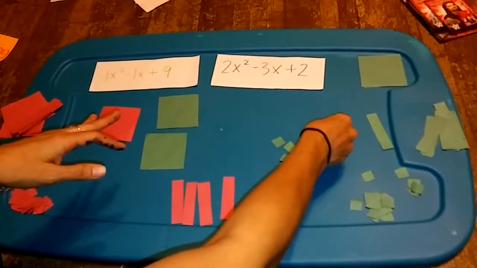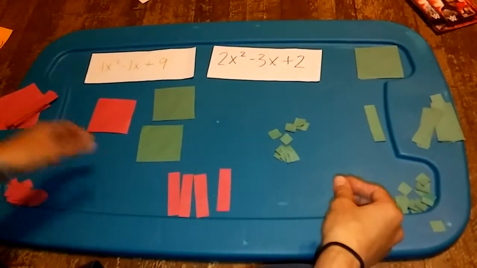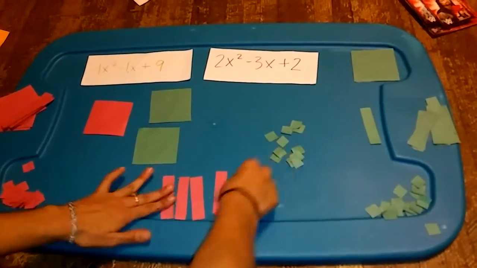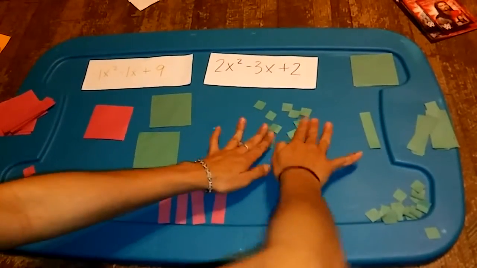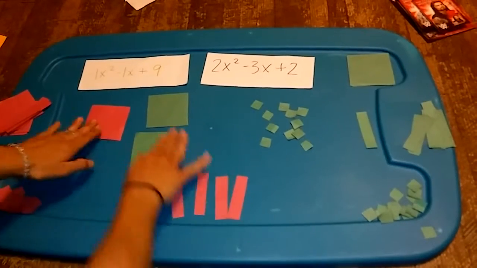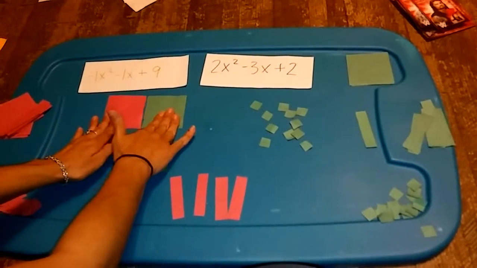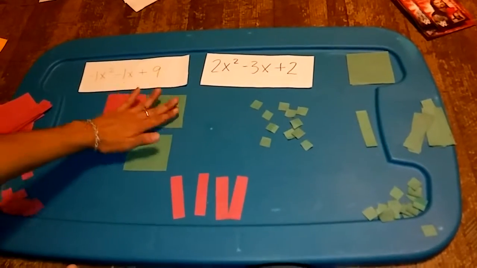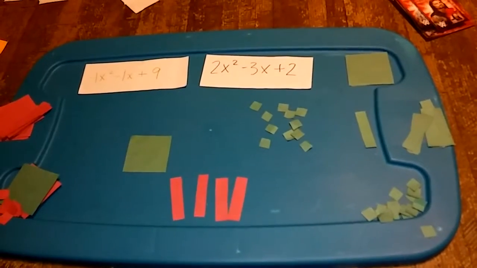Just as when we introduced algebra tiles before, we had 0 pairs, we're also going to have 0 pairs here. I don't have any with the x's, but I do have some with the x squareds. So I have a positive and a negative x squared forming a 0 pair. These two are going to cancel each other out. So let's get our final answer.